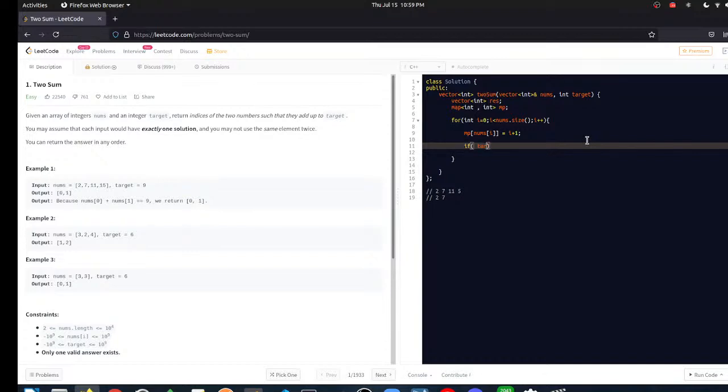We'll check map of target minus nums of I is found in our array, that means greater than 0.